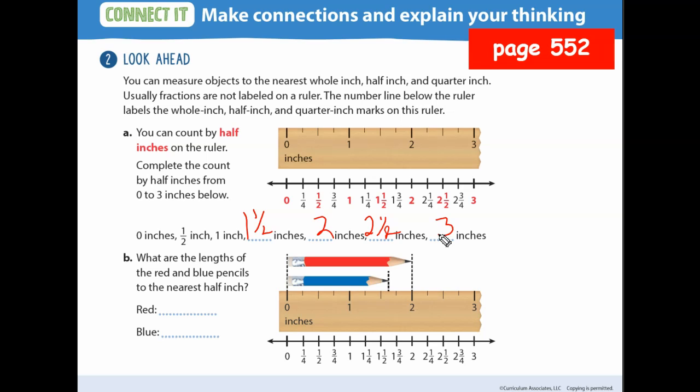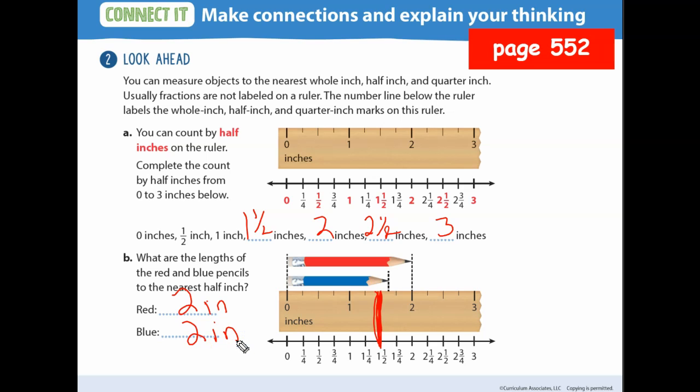It says, what are the lengths of the red and blue pencils to the nearest half? So look at the red pencil. How long is that? 2 inches. Roughly how long is the blue pencil? Here's half right here. 1.5 right here. Is it closer to 2 or is it closer to 1? 2. So this will be 2 inches as well.